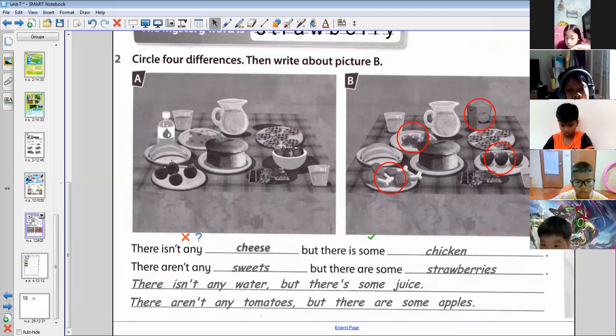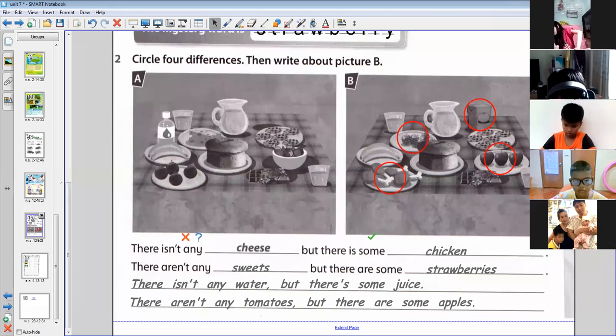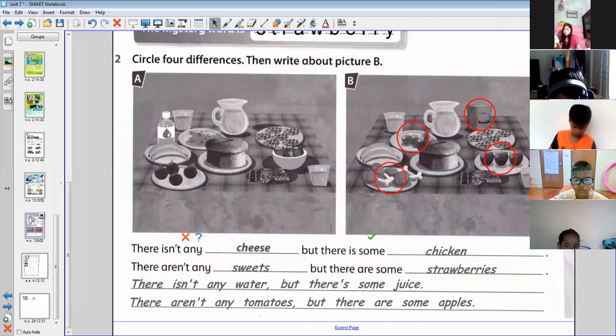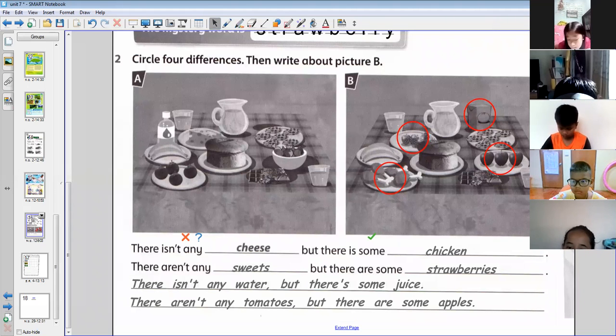I know it's difficult for you students to remember this. There isn't any, there is some, there aren't any, there are some. I know that's a difficult thing, and sometimes you're not sure if something is uncountable or countable. But don't worry about it, okay? It's not so important. But very good, students. Well done for helping me and helping each other with this little exercise.